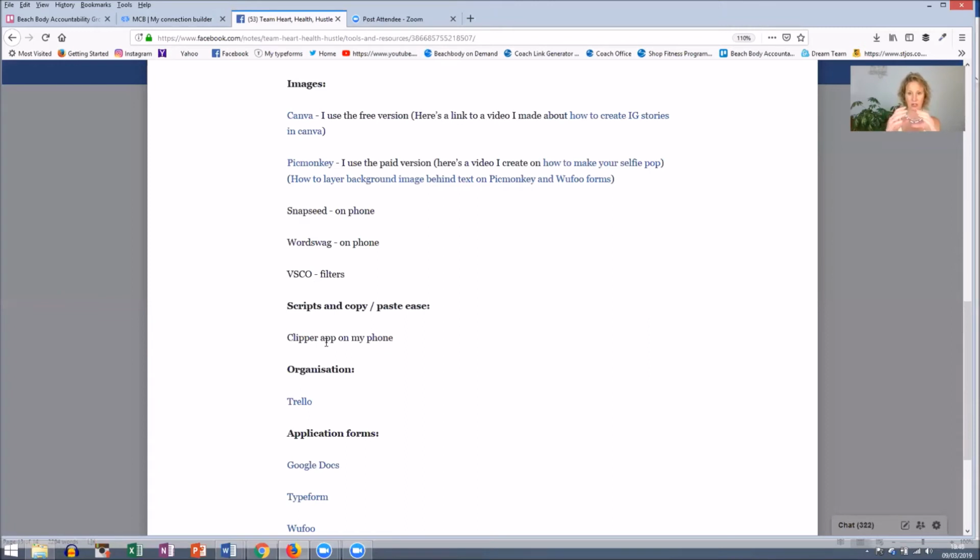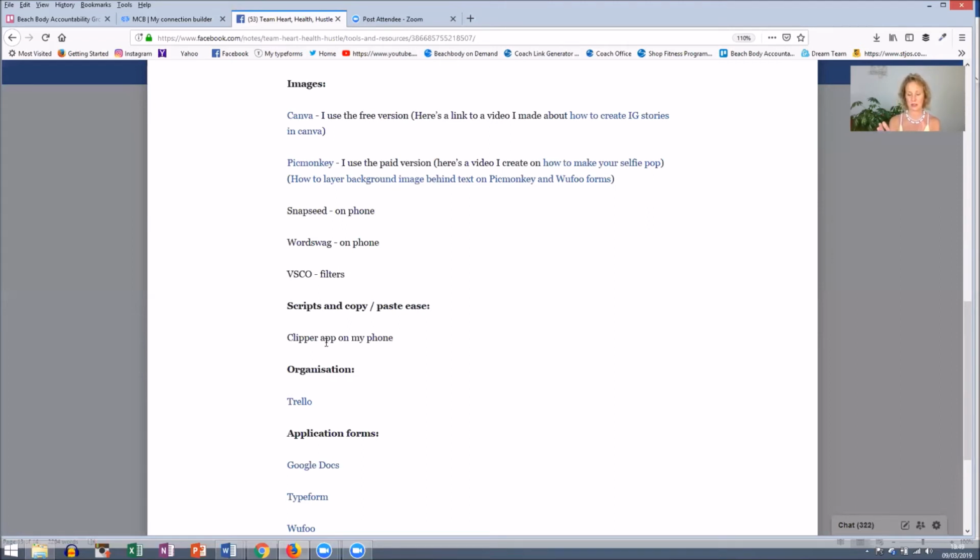So I keep several different scripts of hashtags, so that if I'm using my phone for something, I can literally go into Clipper, copy the hashtags, and then it will stay on my clip tray. On my clip tray, I'm allowed about 12 different things, and it'll sort of shift the older ones off the bottom as you add new ones to it. And it also saves them.